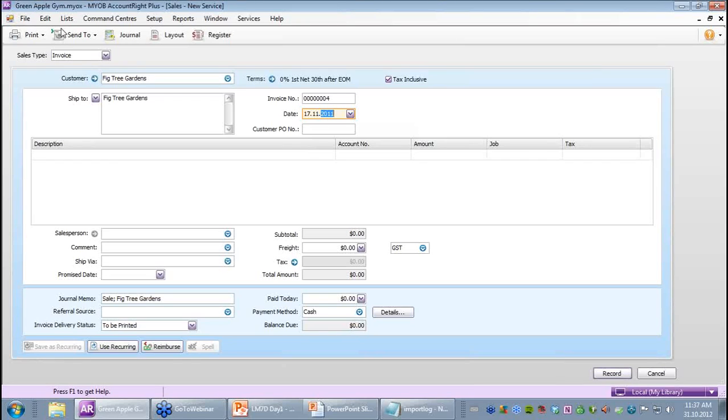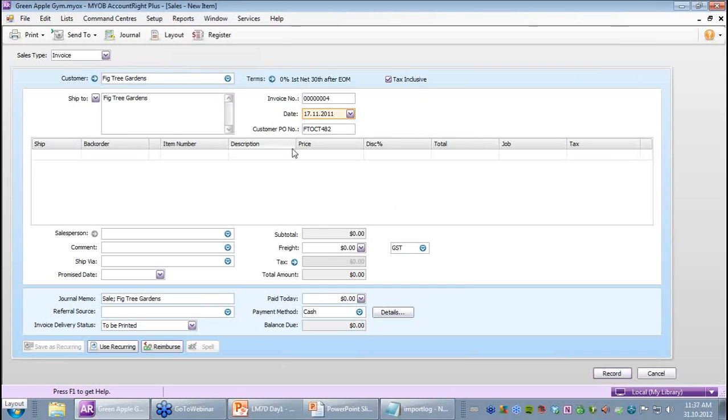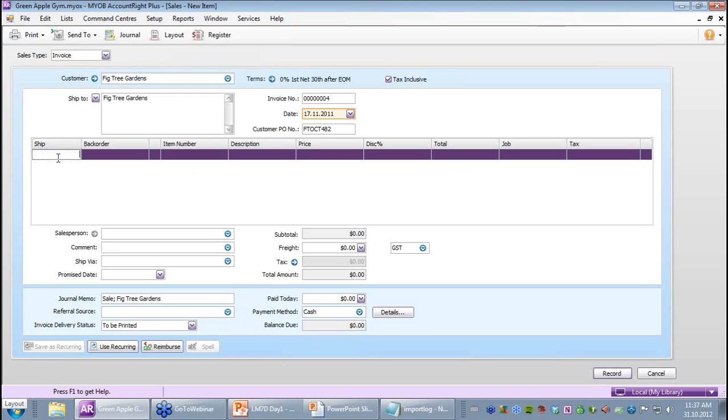Custom PO number is, let's put that in, FTOCT 482, and the description is, now we're going to have inventory, so it's not come up as an inventory because Fig Tree Gardens, remember we've used that before and it's never really had a requirement to do inventory, but we just click on there, click inventory, changes this layout here, that's great.